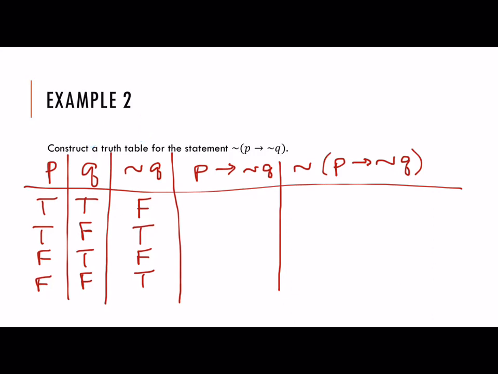Then next I want to look at an if-then statement. So we haven't done one of these yet. Right? So go back to the truth table that has the rules for conditionals, and there was only one situation where these are false, and that was if we had the first part true and the second part false, then that would make the entire statement false. Otherwise, this would be a true statement. All right, so I'm going to find my two columns on either side of the arrow, the P and the not Q.